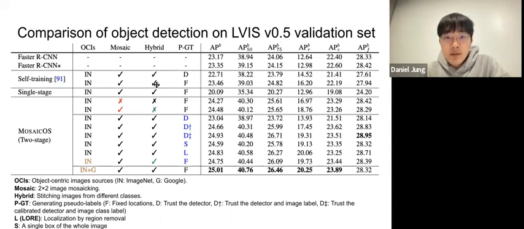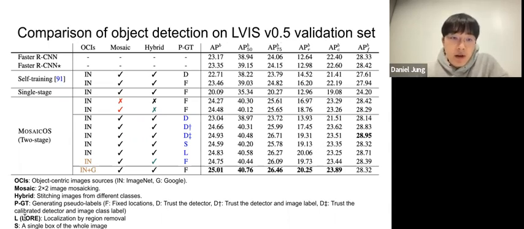So there are some models that used hybrid, while others did not, which performed a little lower, I think, than those that used hybrid. And P-GT is generating pseudo labels, what we talked about: the fixed location one and the trusted detector one that we have talked about for several minutes.